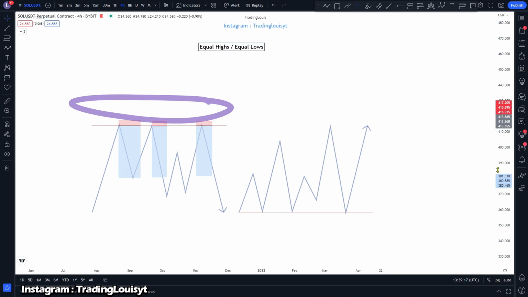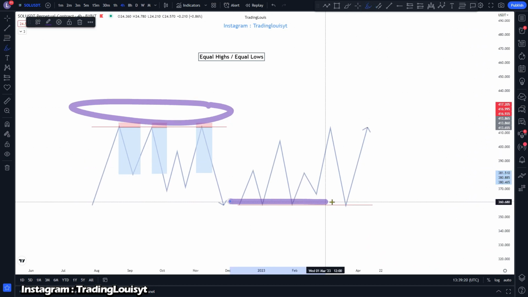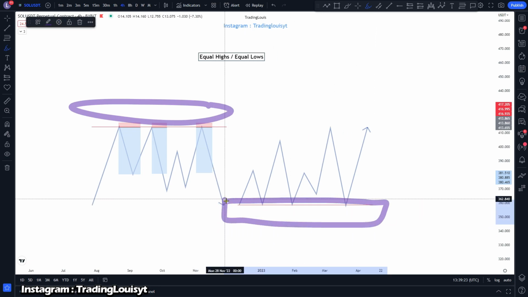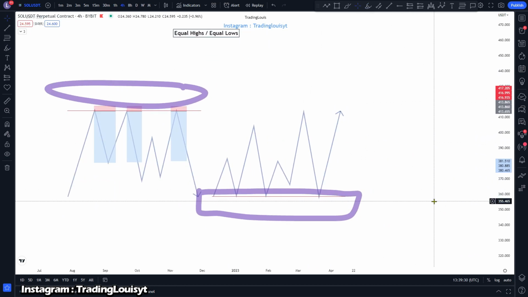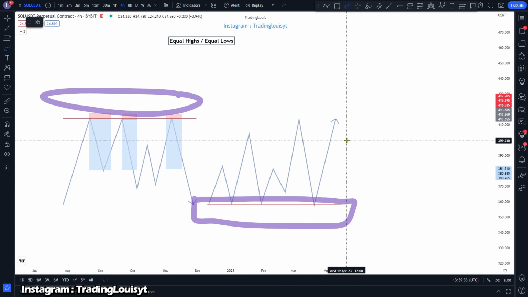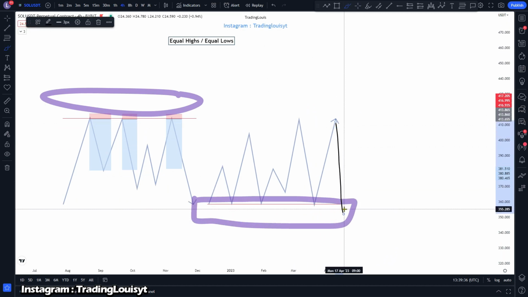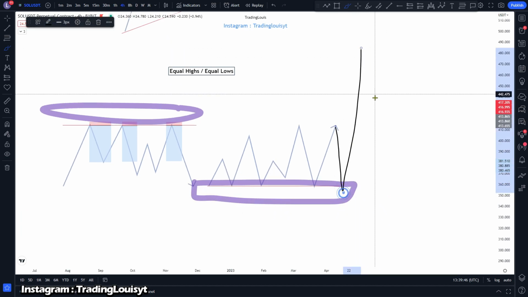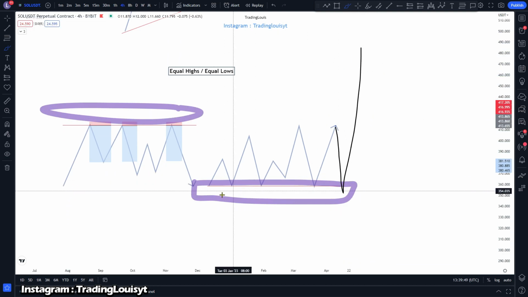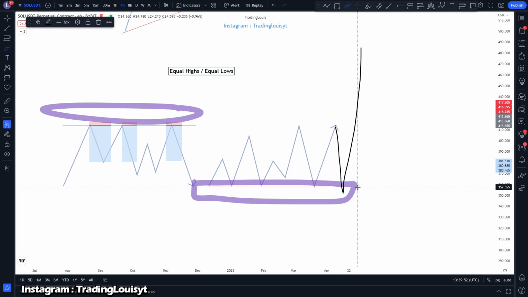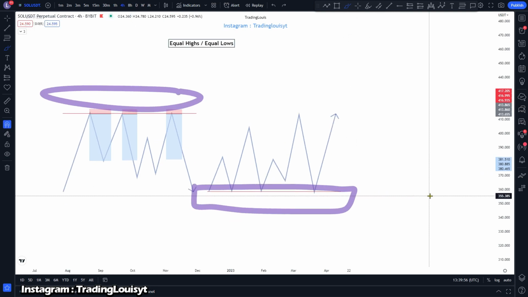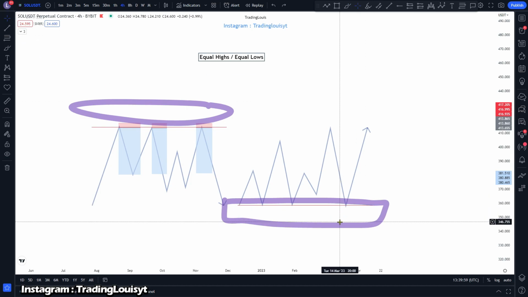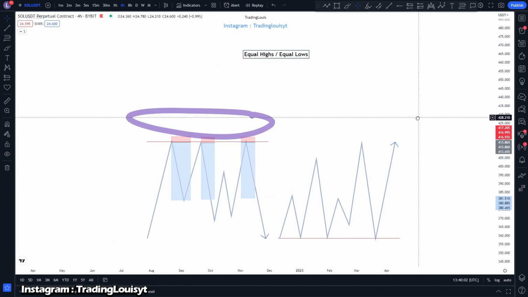If we look at these equal lows, all of the liquidity is laying below this point, in this box right here. If price action wants to carry on up, it doesn't have to be taken all the time, but it's very common that price action will go down, taking all this liquidity. Then all of these people who have just been stopped out longing this market will enter into shorts, thinking, oh, the price is going to carry on going down. But what actually happens is the price will then come back up, grabbing the liquidity of the people now open in short positions, and smart money would have just made a lot of money. So equal highs and equal lows are very common when grabbing liquidity.